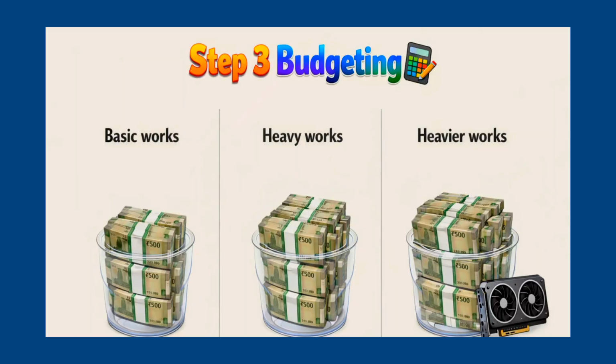And after that we get into step 3. Step 3 is fixing your budget. If you select section 1, then you must spend 40 to 50K. See, when you're buying a laptop, you can also add a few more thousands. We cannot exactly buy at this price; it can be plus or minus 2 or 3 thousand.